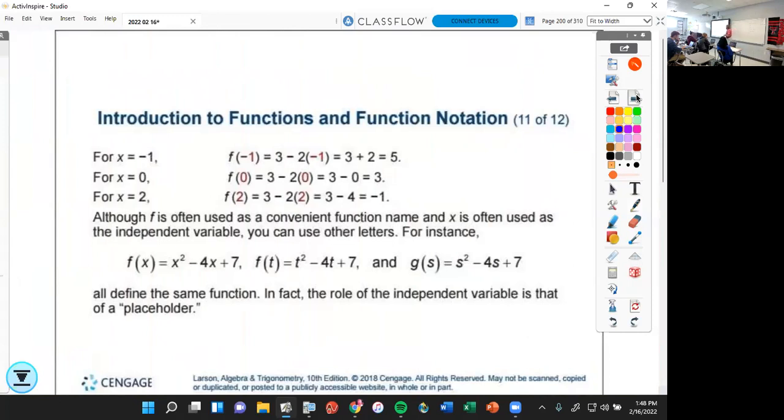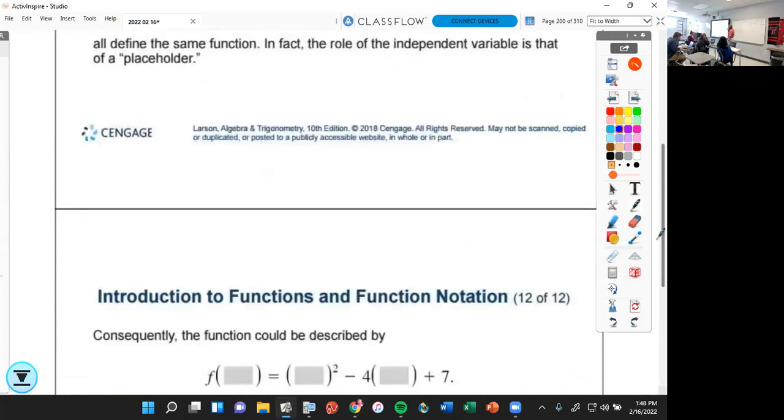It's convenient to use f, it's convenient to use x, and we fall into a rut and all we ever do is f of x. You don't have to. I just showed you I of R. Here's f of t. This might be a function of time, so t would make more sense to use than x. G of s, I don't know, the number of gallons used based on the number of seconds. Your car burns a gallon of gas every second? Good luck.